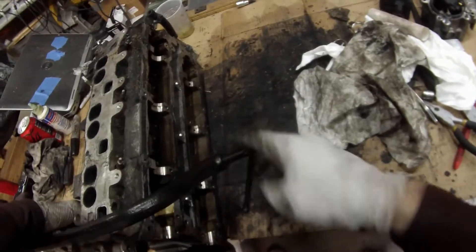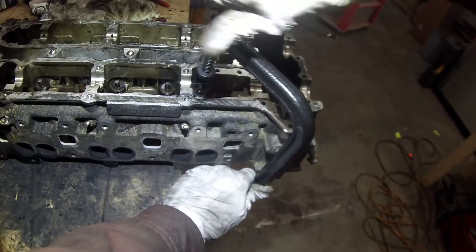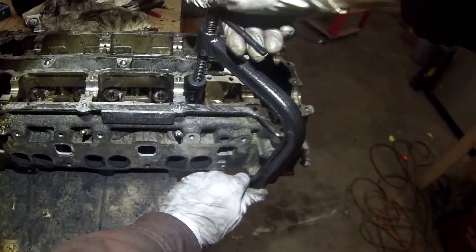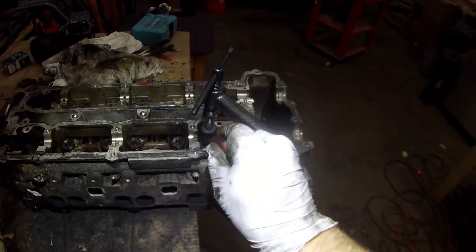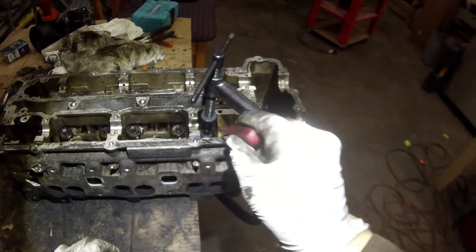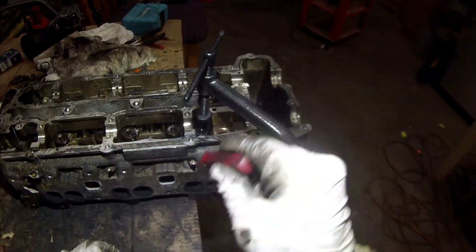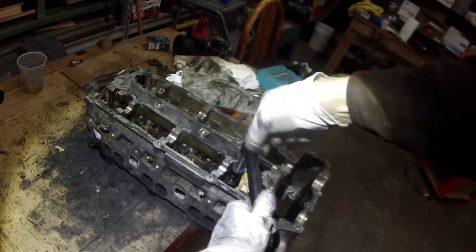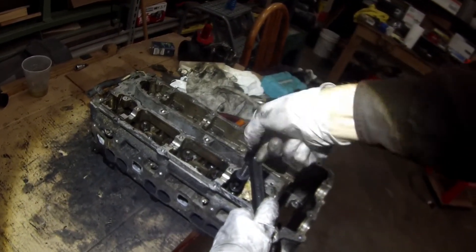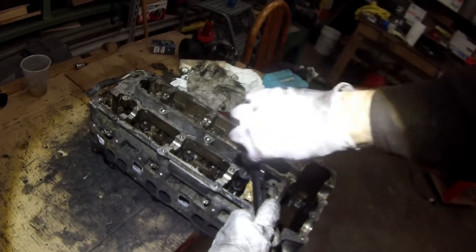With the two pieces attached, go ahead and put this on — the larger one up on the face of the valve, the smaller one over top of the spring retainer — and we're just going to kind of crank it down like this. Turning the head over and with a little bit of light, we can see how as we tighten our compressor it's pushing down and that little keeper becomes exposed right at the tip of the valve. Use a little magnetic tool to go in and pull those out — it's just a little two-piece thing. Those come out of the grooves in the top of the valve, and once those are out, we release the pressure on the spring compressor.